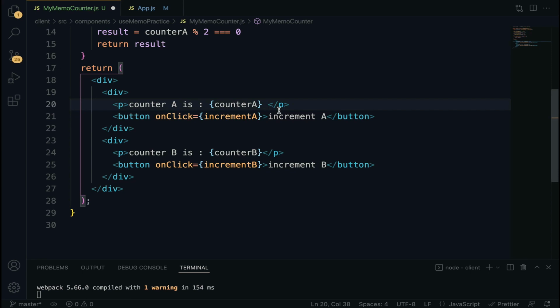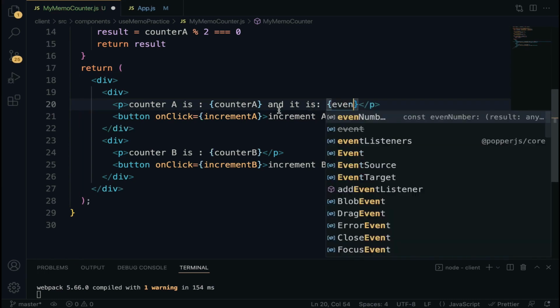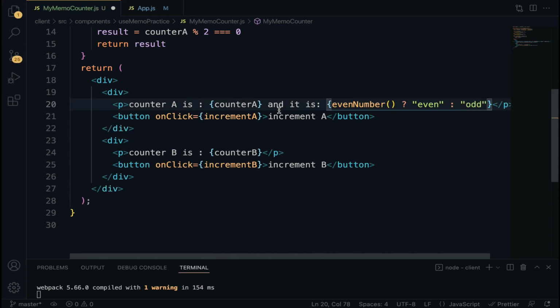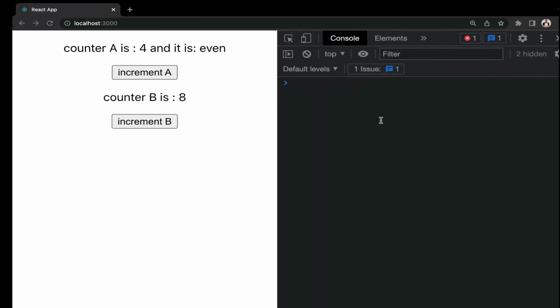I'm going to do "it is". Here, first we have to call the function isEven, and after that we have to put a check on it. If the number is even, then we are going to say even, and else, we're going to say odd. That's simple as that. Save the application and check it out on the browser.